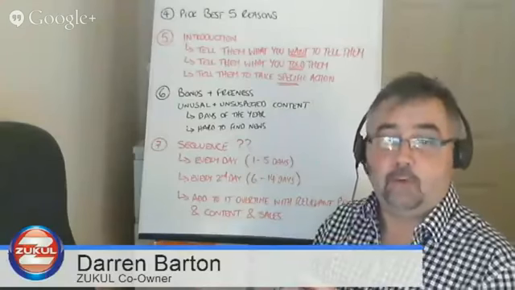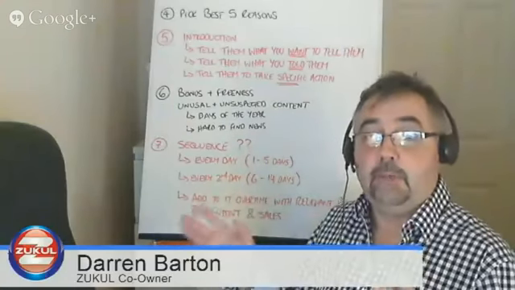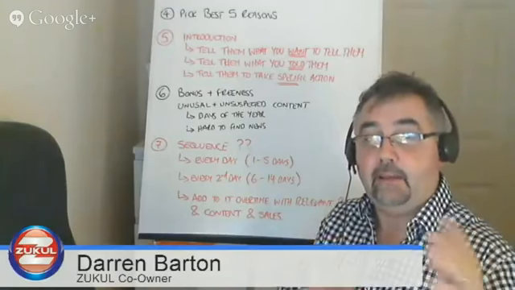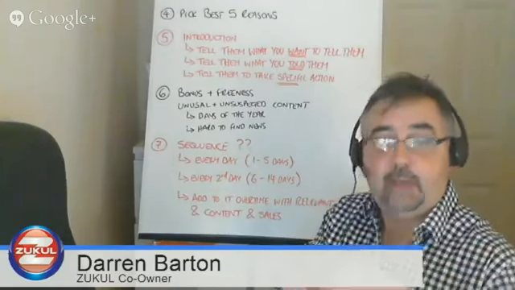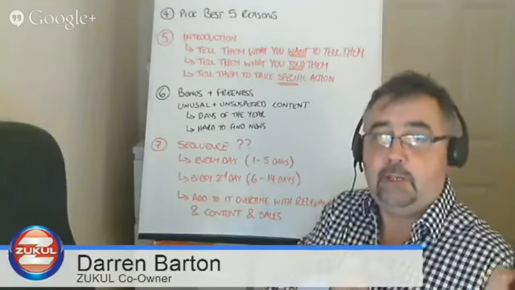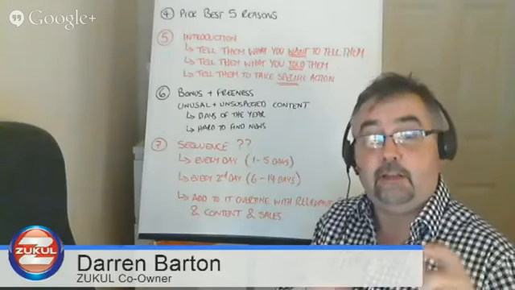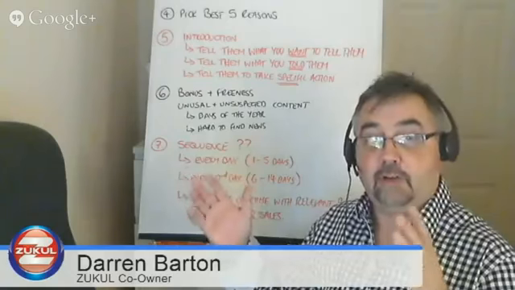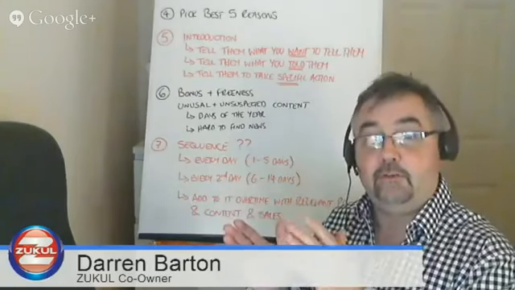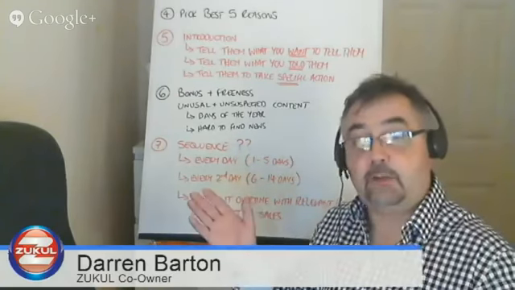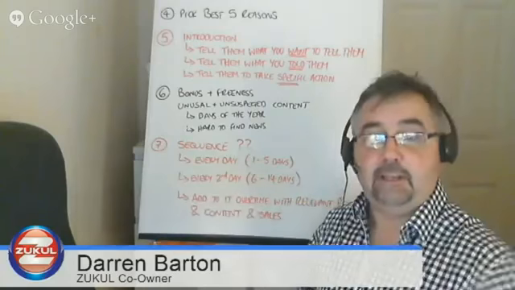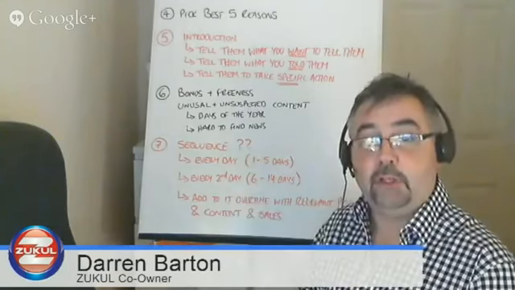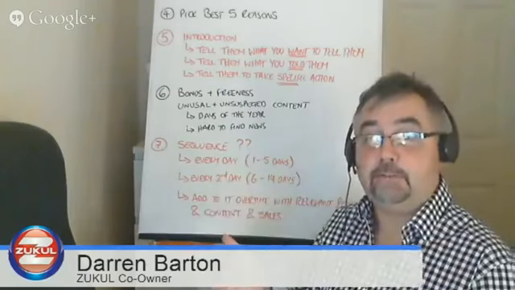So if you've got a list of 4, 5, 10,000 people, but actually only 300 or 400 are opening your emails, well, actually you're paying autoresponder fees to Aweber or GetResponse, which are going to be in the region of $150 a month for a 10,000 strong list, and you've actually only got about 100, 200 people opening it. Well, you might as well get rid of 95% of those people and just have a core list of about 400 or 500 who are constantly opening up your emails.